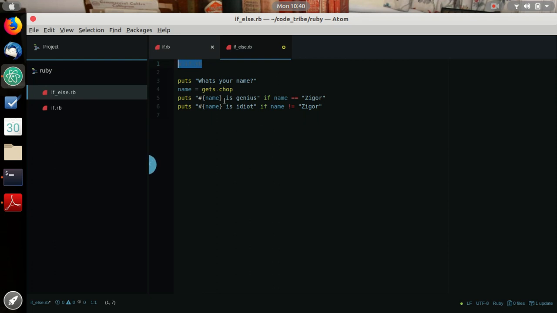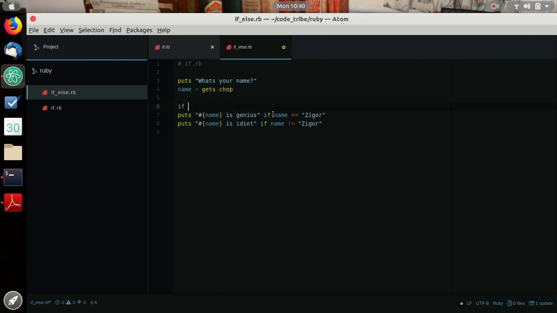So this program first gives a prompt to the user asking what's your name, and it gets the name, chops the enter sign, and stores it into a variable called name, right? Now I'm going to use a different construct. I'm going to say if, take this condition and put it over here.